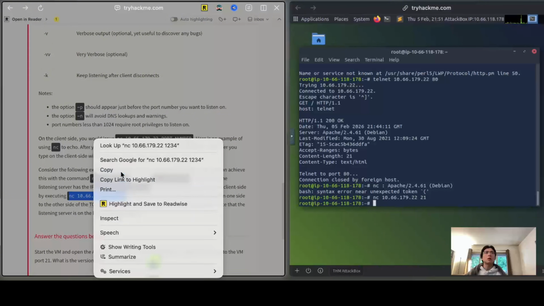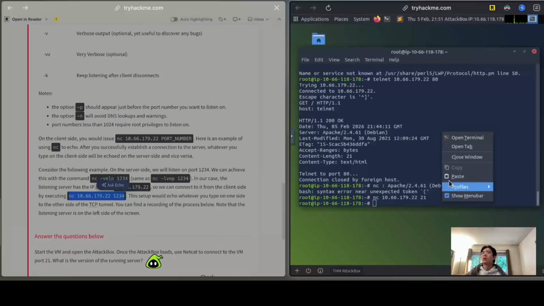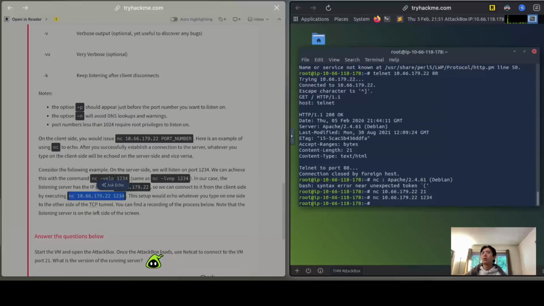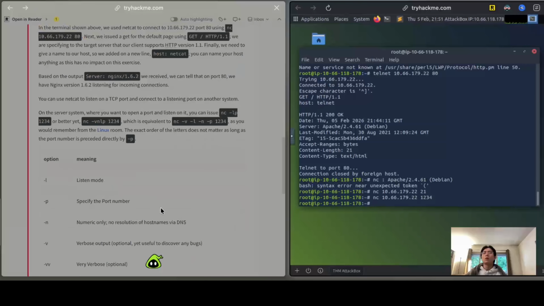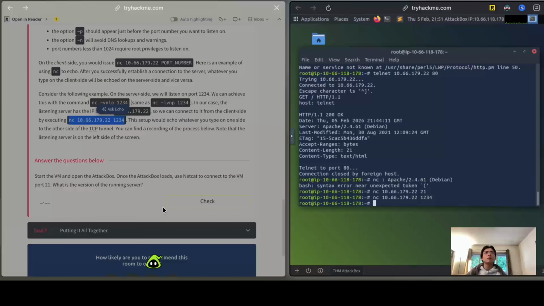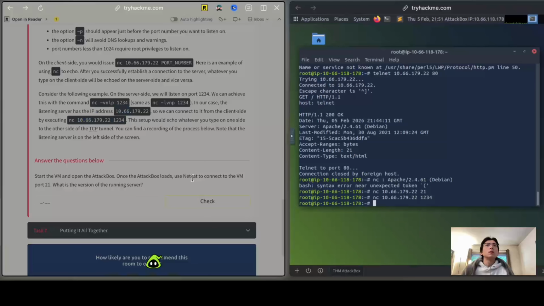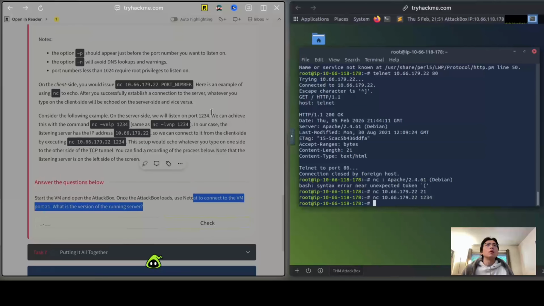But how do we connect to it? Wait, what? Connect to VM on port 21.